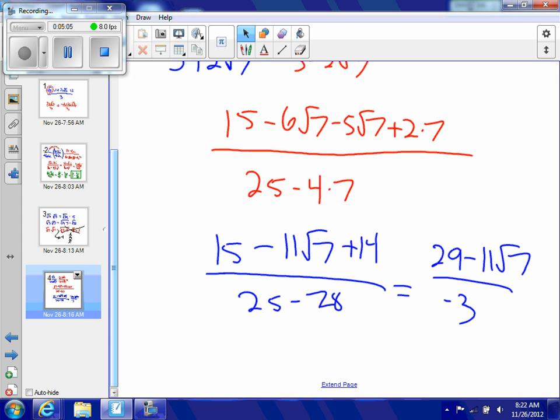But again, there's a cow and there's a cow. They're the same cow, radical 7. If it was a radical 5 and a radical 7, no. I can't subtract radical 5 from radical 7. They're two different irrational numbers. But that is an irrational number, and that is the same irrational number, and I have 6 of those and 5 of those. Is that okay? Yeah. Are we good with that? Okay.